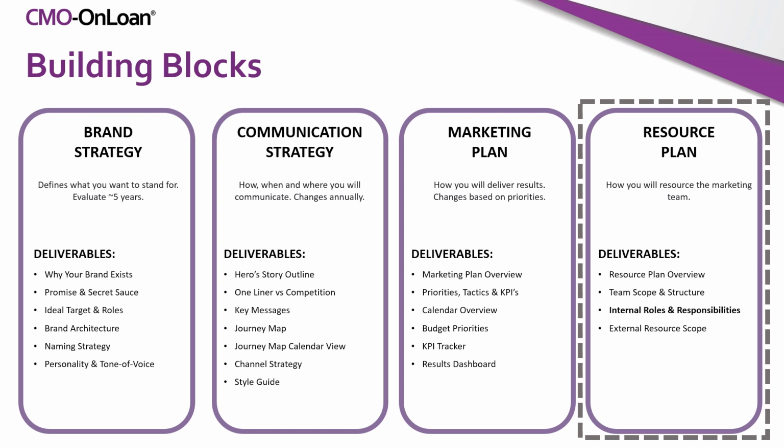We've done the team scope and structure, and now we're going to get into the next level of detail with internal roles and responsibilities. You are really going to want to do that resource plan overview, the team scope, and structure before you do the internal roles and responsibilities because they all build on each other. And the same is true with the external resource scope that we'll get to later.